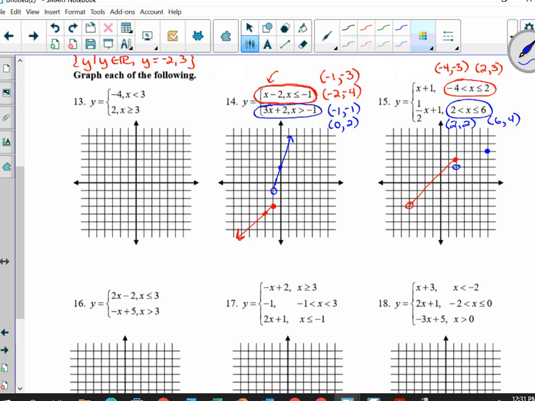Filled in dot, connect them, okay? Oh, okay. Isn't it, you have to do 2 and 3, right? Why would I do 2 and 3? Oh, shoot. Okay. The endpoints are given to you on that one, right? Okay, so you use what's given. It doesn't stop at an x value of 3.